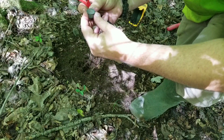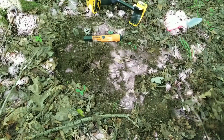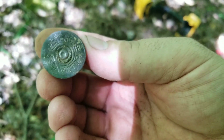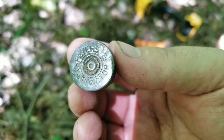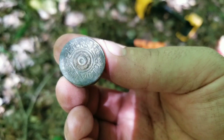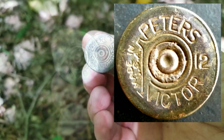This one's going to be an old Peter's Victor. Peter's Victor, 12 gauge. That's an old one. That's a nice one in good shape, too. That'll be a good one to add to my collection. Old Peter's Victor. I don't find a Peter's on every trip. It's got some good metal in it, too. And it's been laying here a long time. All right.